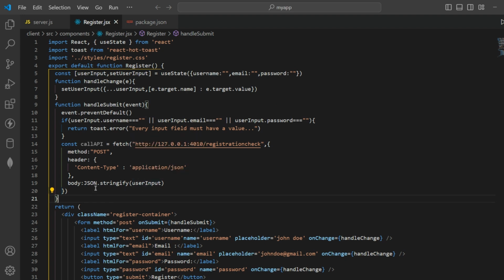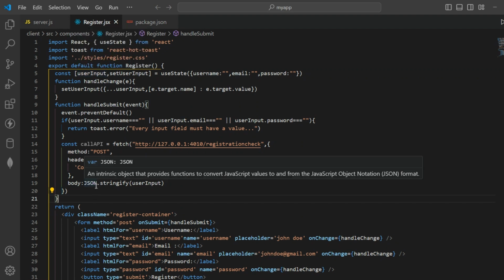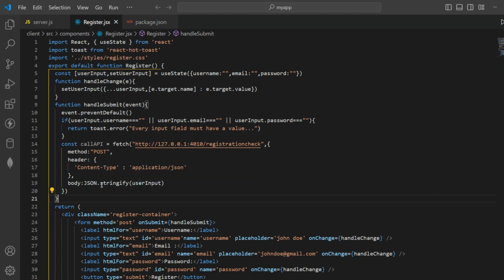JSON.stringify means to make the object into a JSON. So for that purpose, we have to use this JSON.stringify function. In the backend, our user input variable will be JSON, not an object, because we are converting that object into JSON by using the JSON.stringify function.